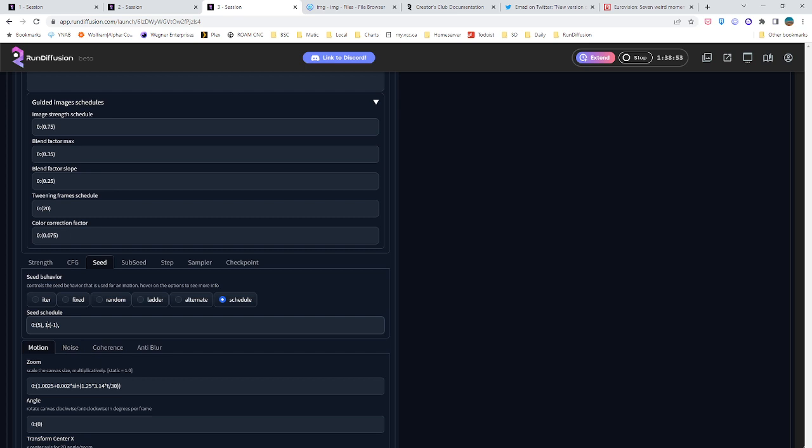So the comma right after that. The base default of this idea of guided images is that you have a zero frame, you have a one frame, then you have a max frame -1, and then a max frame. So how many frames do you want this to really go? Let's say the default is 120. So the next number in this sequence is 119. Does that make sense? It's just before the 120, and it has to be relative to the frame before that. So that seed would also be -1.